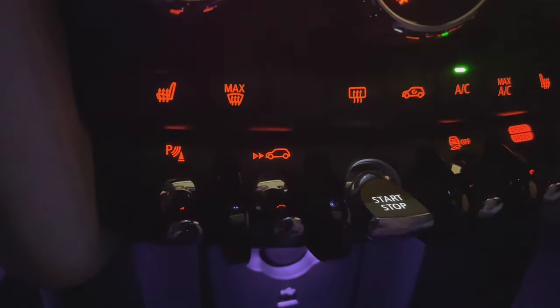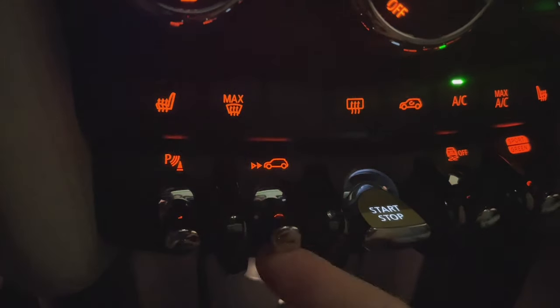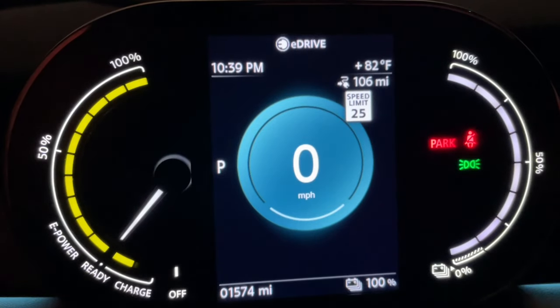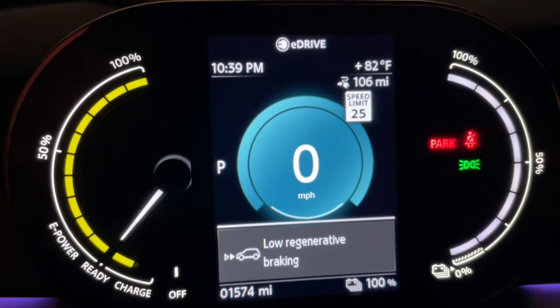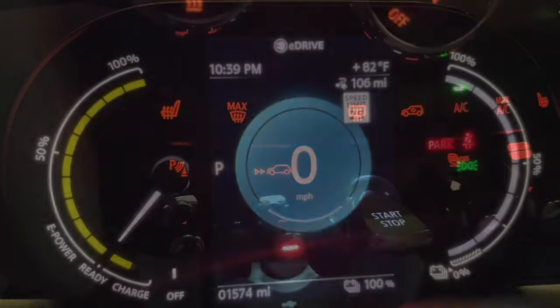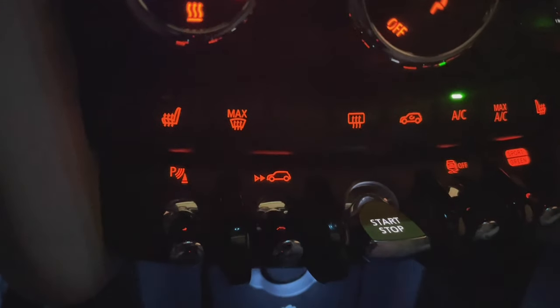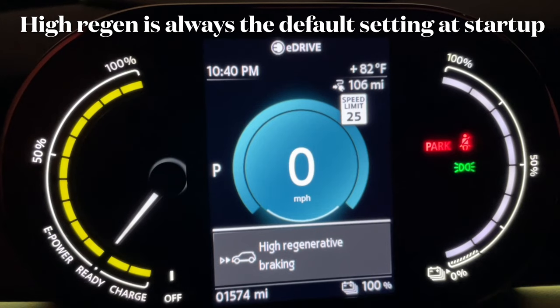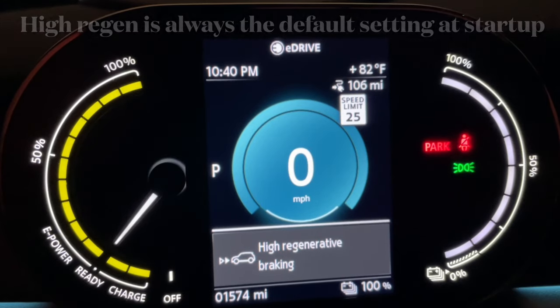The switch for regen mode is located to the left of the start-stop. Toggle it either direction to change its setting. With the LED lit up, low energy recovery mode is activated. One of the two yellow bars in the gauge disappears, and you will notice the braking effect is not as dramatic. If you toggle the switch again, then high energy recovery is activated, and the LED turns off. The second yellow bar reappears in the gauge.